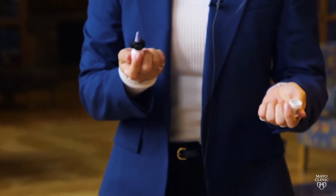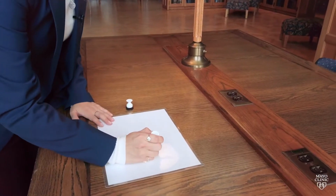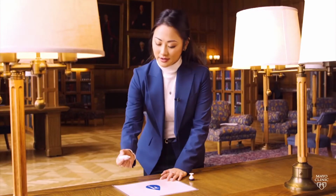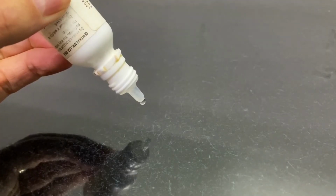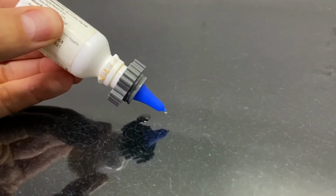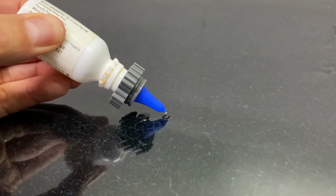Drops can be up to 5 times too big for your eye to even absorb. And that's why when you put in an eye drop, there's always that little bit that trickles down your cheek. Traditional eye drops create droplets that are 40 to 60 microliters in volume. And with a Nanodropper, you just attach it right on top. It's a universal adapter that reduces the droplet size to 10 microliters. The ideal size drop.